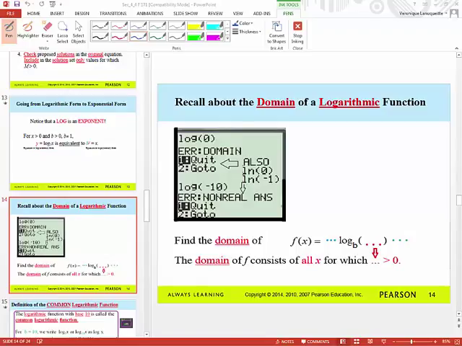Let's say we wanted to solve a logarithmic equation. Let's just remember that all the time, whenever you are dealing with a logarithmic expression, let's say log base b of some quantity, in order for this log to be defined, we need the quantity inside the log to be positive. So that's a key thing we need to remember.